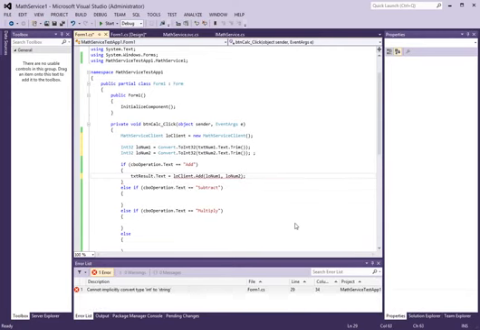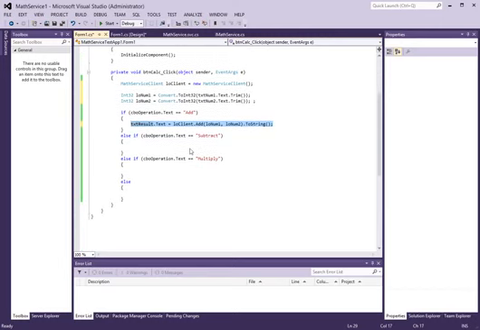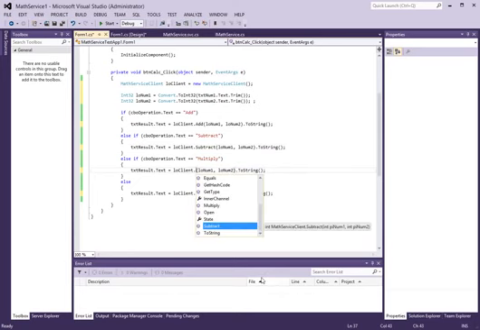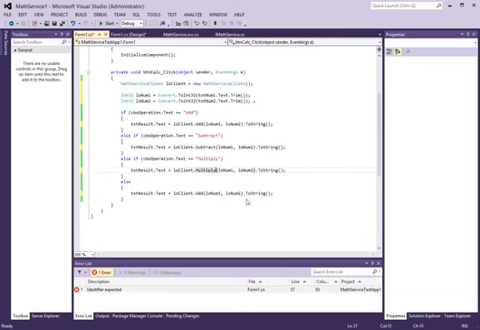Okay. And we'll say dot to string so that we can display it. Okay. And really, the rest of these guys will do the same thing, except this guy here will be doing subtract. This guy here will be doing multiply, and this guy here will be doing divide.